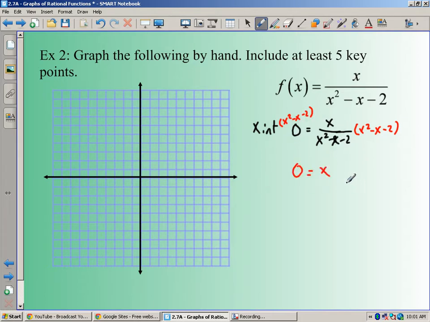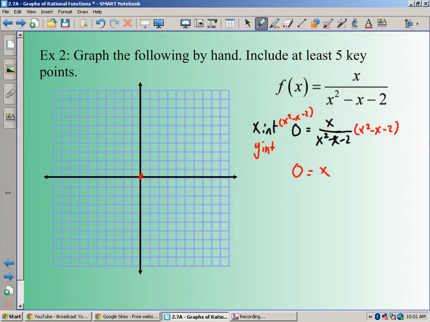And it happens to be a y-intercept also in this case, because 0, 0 crosses both of them. So I don't have to do the other one. So my x and y-intercept is 0, 0. Because I put 0 in for y, I get 0 for x, so that's where we're crossing. And so 2 of my points are taken up. So then I'm going to go ahead and look for vertical asymptotes.